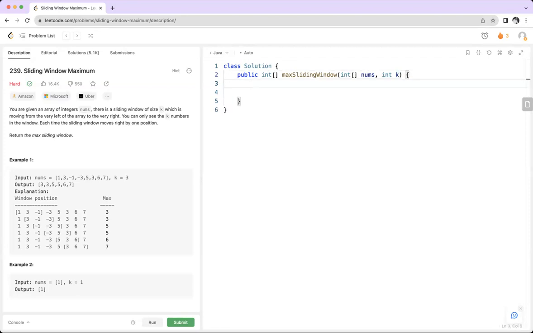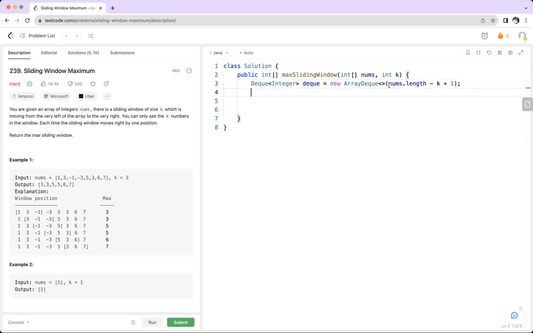So first of all, we should declare one deque. Deque of integer is equal to new ArrayDeque. And we can also say that the size of the deque is nums.length minus k plus 1.